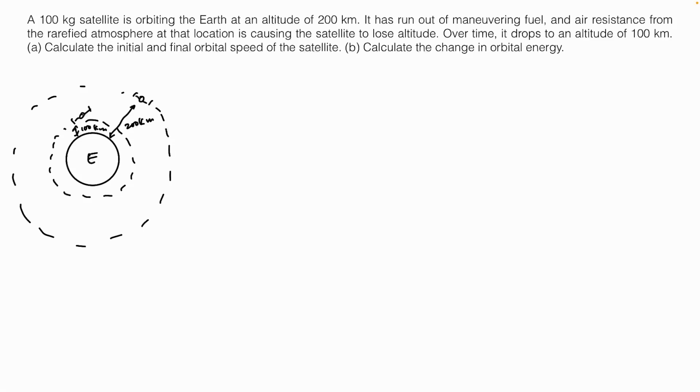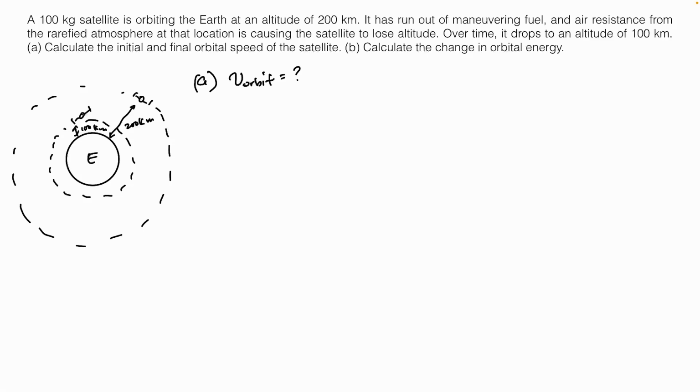What am I doing right now? This is visualized, I'm just getting a picture. You could do a list if that works better for you, but for orbital mechanics, pictures do a lot for me. And then they want to know the initial and final orbital speeds of these satellites. So for part A, what are the orbital speeds for these different altitudes of orbits?